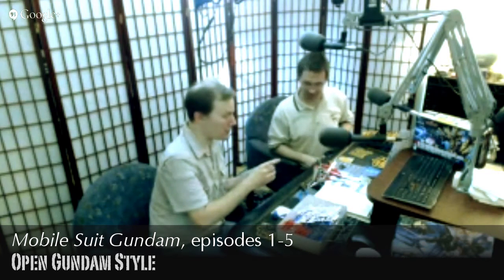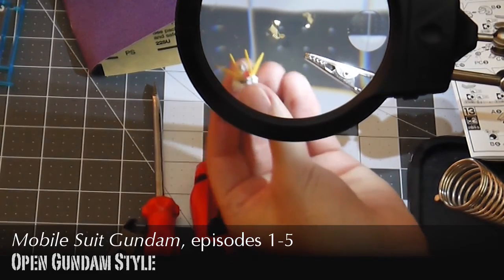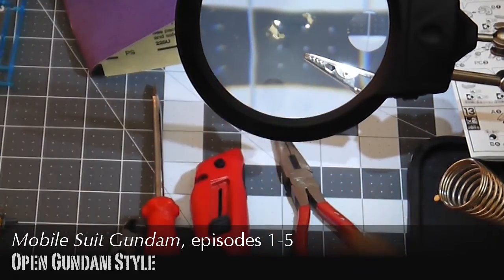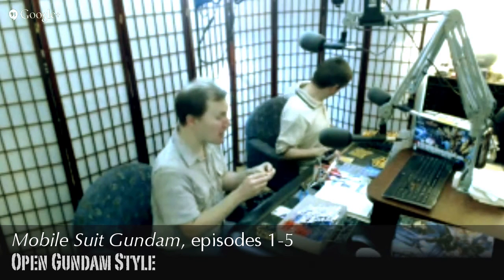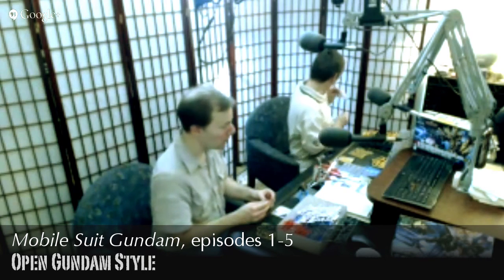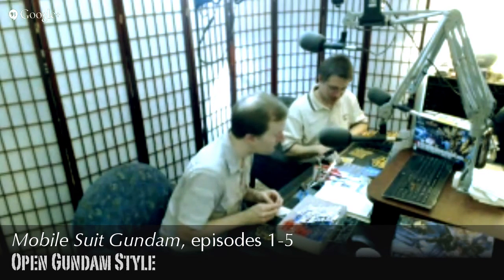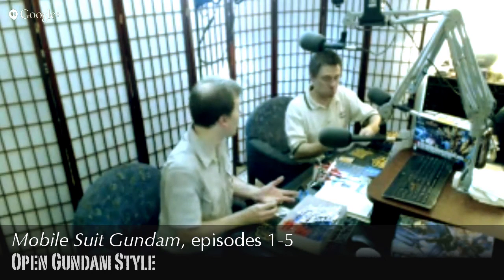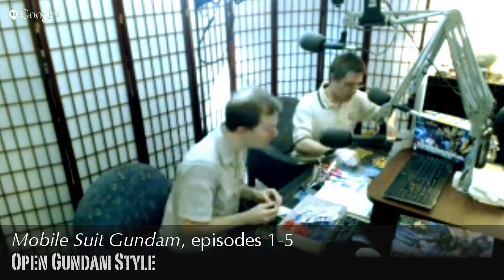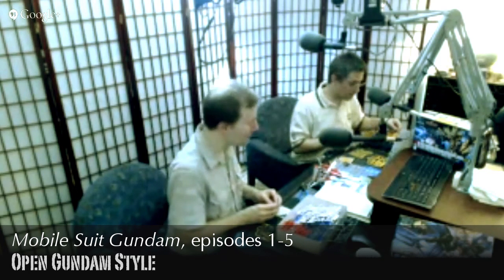If you wanted to, you could file bits off and glue new bits on — really play around with it and make something you truly want. Some people don't like the little crowns, so they pop them off or file them down. Bandai has responded to this by making their model kits more and more customizable — built on a central skeletal frame so you can swap out parts. The plastic is also designed to take paint really well, and you can buy specialized Gunpla paint.